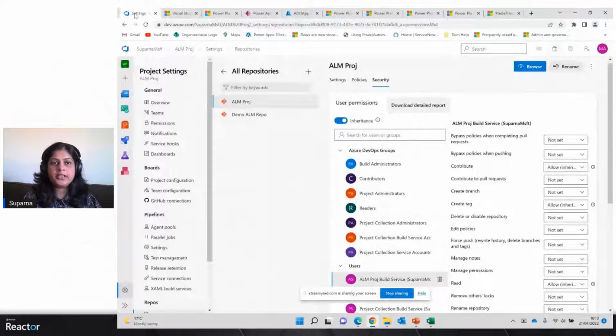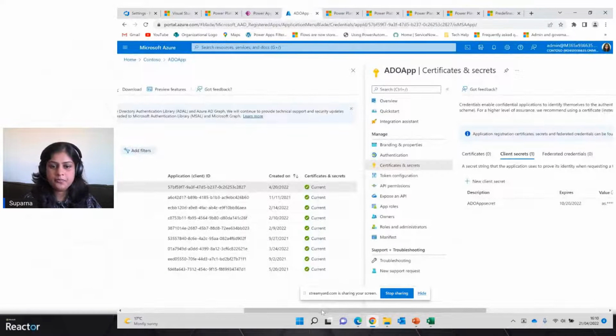But before creation of the pipelines, I need to do one more thing. I need to make sure that the credentials with which I will be running the pipelines have permission in my Power Platform environments. For that, I will be using service principals. I can use a generic user account with username and password, but it is recommended to use service principals. To create the service principal, I need to go into Azure Active Directory.